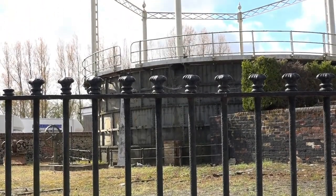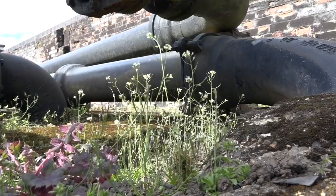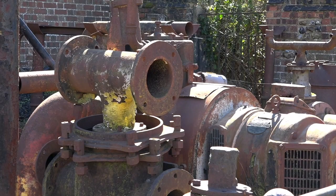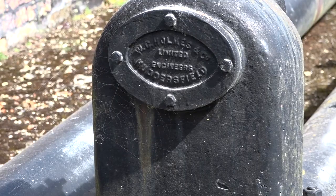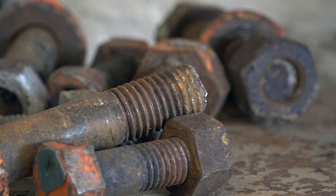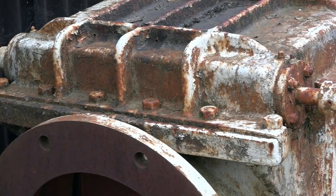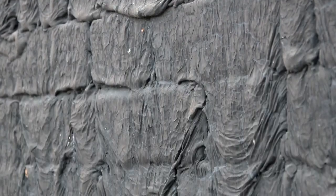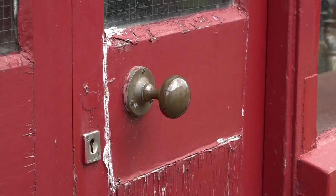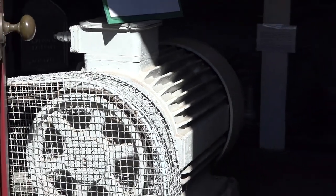Behind every furnace and gas valve, there were people who kept the system running. And while the machinery survives, many of the personal stories risk fading with time. I spoke to Dr. Aitchison, chairman of the museum, who remembers one former gasworks employee particularly well, and recalls the realities of a job far tougher than anyone would have thought.